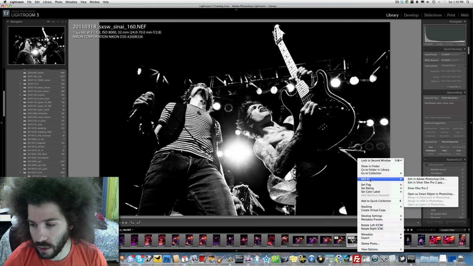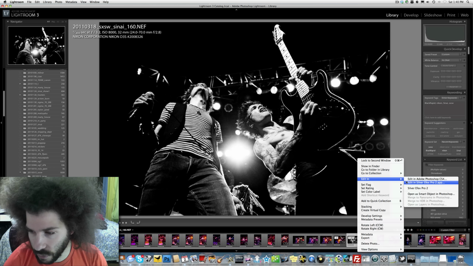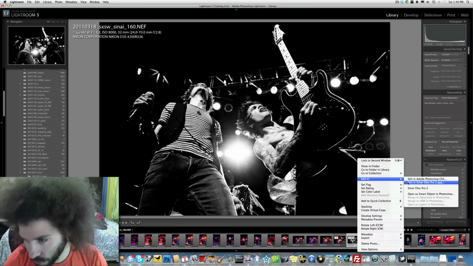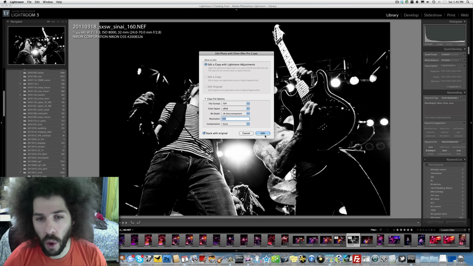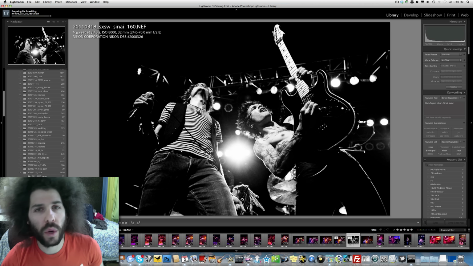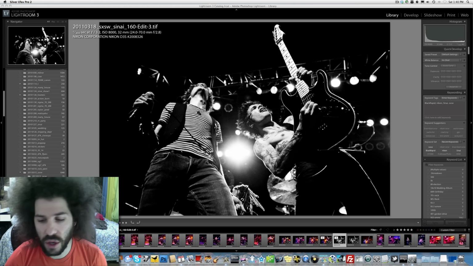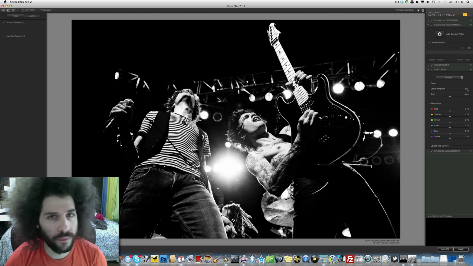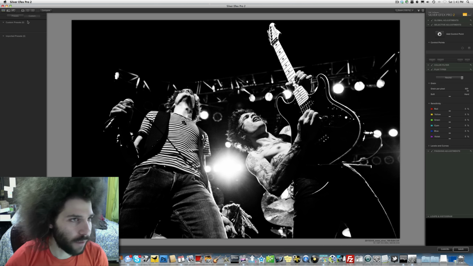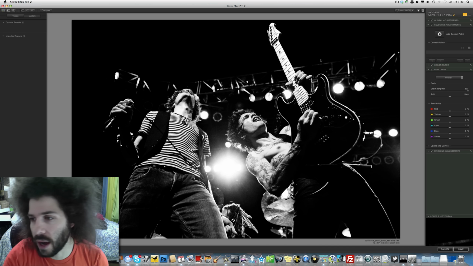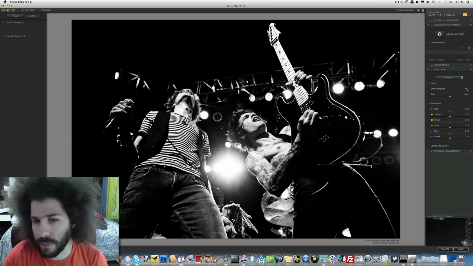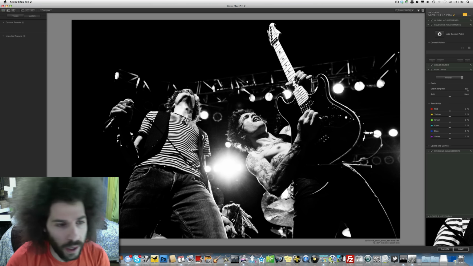And I did notice, you know, you go to edit in Silver Efex Pro 2 app, and that's going to open it. I set it as a TIFF 300 DPI because that's, or 300 resolution, who knows, that's just where I set it. So what it does is it's going to open up this application for editing this photo in Silver Efex Pro 2. So there's a lot of interesting things here. I've been trying to figure it out. The first thing, you know, I basically looked around to see, hey, yeah, there's all these things.